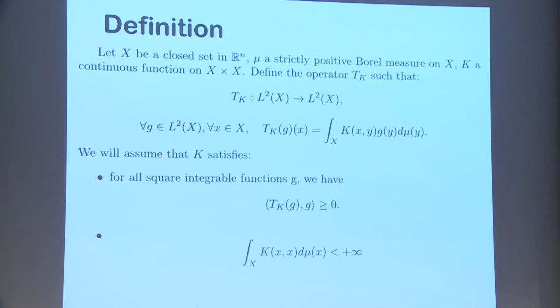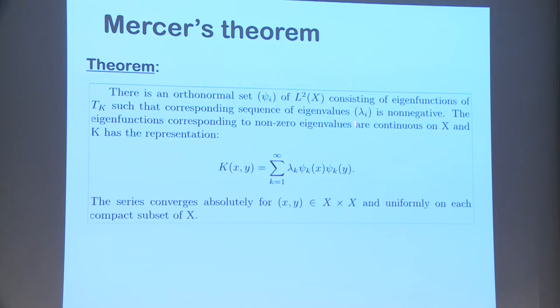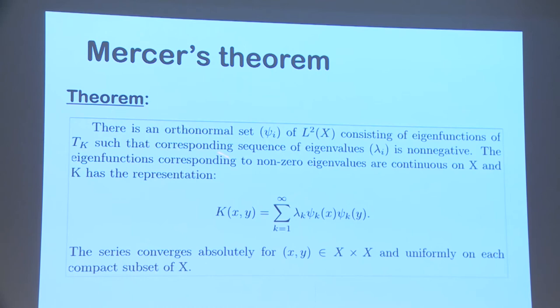When these conditions are verified, you can show something like the spectral theorem: there exists a set of eigenfunctions and eigenvalues such that the kernel can be diagonalized. It's the spectral theorem for compact semi-definite positive operators, and the series converges absolutely and uniformly due to the trace condition. For those familiar with machine learning, one application is the kernel trick — you can write any kernel as an inner product in some feature space.